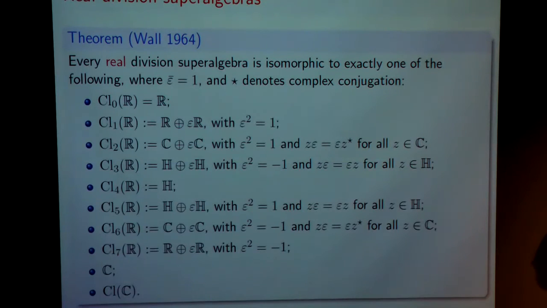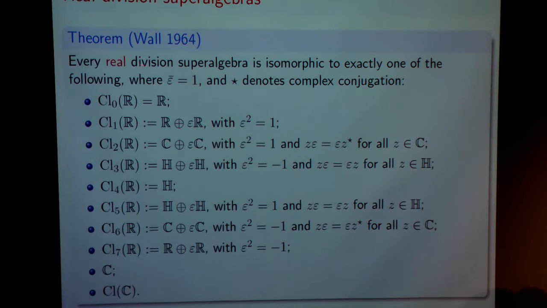Okay, so let's go to real numbers, super now. Okay, this is probably less well known than the other facts I've mentioned so far. Over the real numbers, there are exactly 10 division superalgebras. Okay, so it's not so hard to prove this once you think about this as a question you might want the answer to.